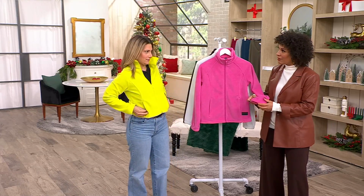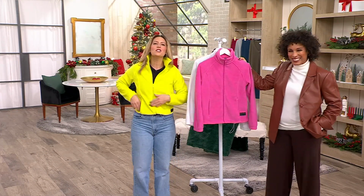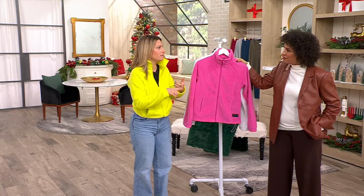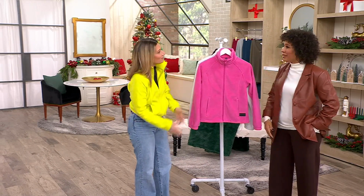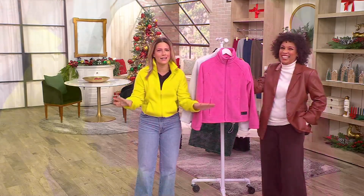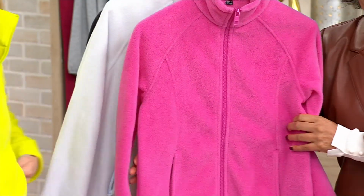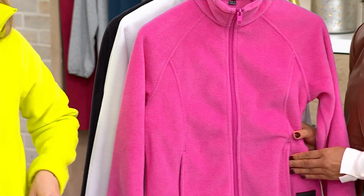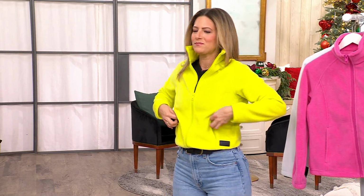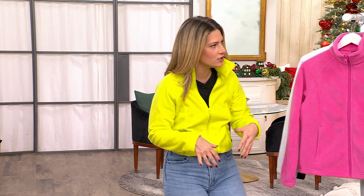I also love, okay, I'm just spilling all my secrets to you today. I lose everything. We were talking about the mitts and gloves earlier. I'm just laughing because I lost my phone yesterday, found it, and then left it at home. There are too many things to keep track of, and I don't always want to bring my big purse, so I put my things in my pockets. But a pocket that doesn't have a zipper is a recipe for losing everything. So there are zippers in those same colors on either side of the pockets that make it really easy to store everything you need and never worry that you're going to lose something.